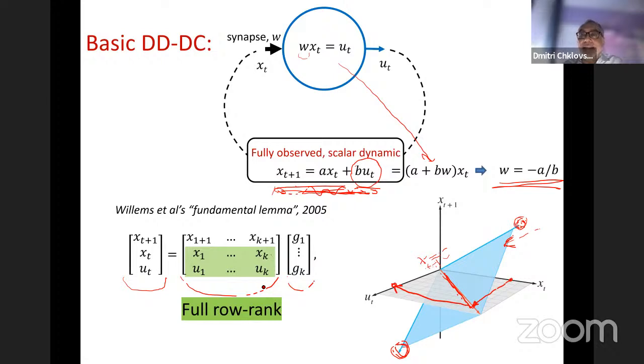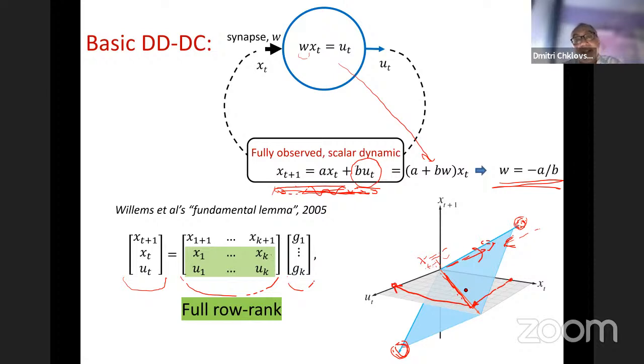But the basic idea is that the vectors have to be like the blue ones on the right, because if two vectors that you used were collinear with each other, then you wouldn't be able to do it, because that doesn't define the plane. The plane has to pass through those vectors, but then the angle is undefined. So it will be flopping like a weather vane in the wind, and you wouldn't be able to find the correct intersection with the x_{t+1} = 0 line, and zero plane, and find the red line and find control. So that's why it's called the lemma.